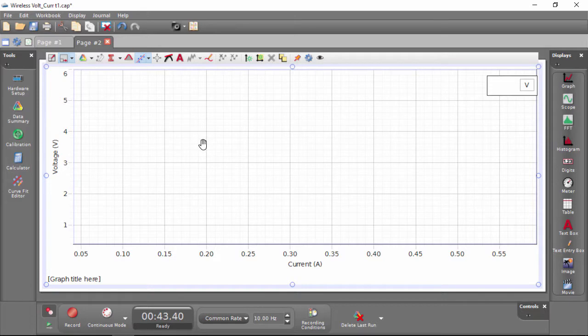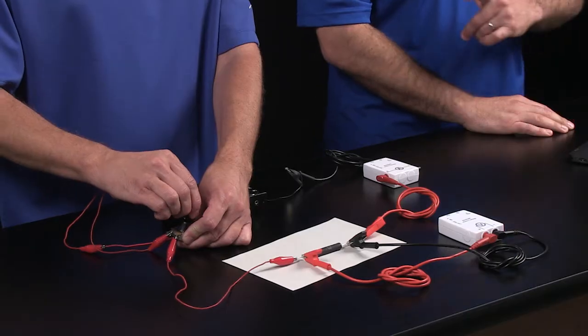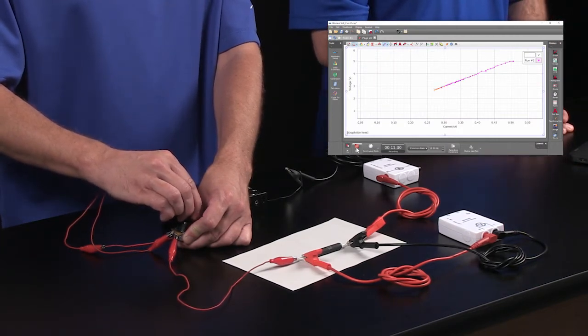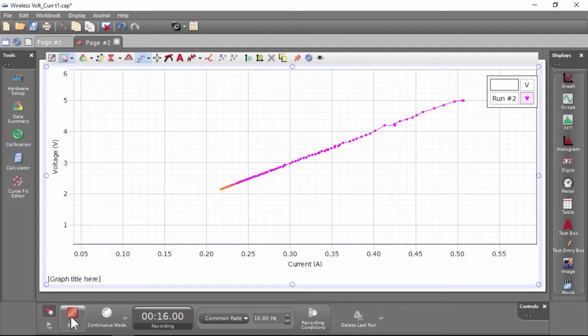Okay, and Capstone, as we saw before, is already set up. I have it configured here to display the data from both the voltage and current sensor simultaneously in this graph. On my y-axis we see voltage, and on my x-axis we see current. So I'm going to go ahead and click record, and Brett's going to adjust the voltage applied across that resistor, and we can see how the current in the circuit responds. That's right. I'm changing that slowly, and you can see that as the potential drops, so does the current.